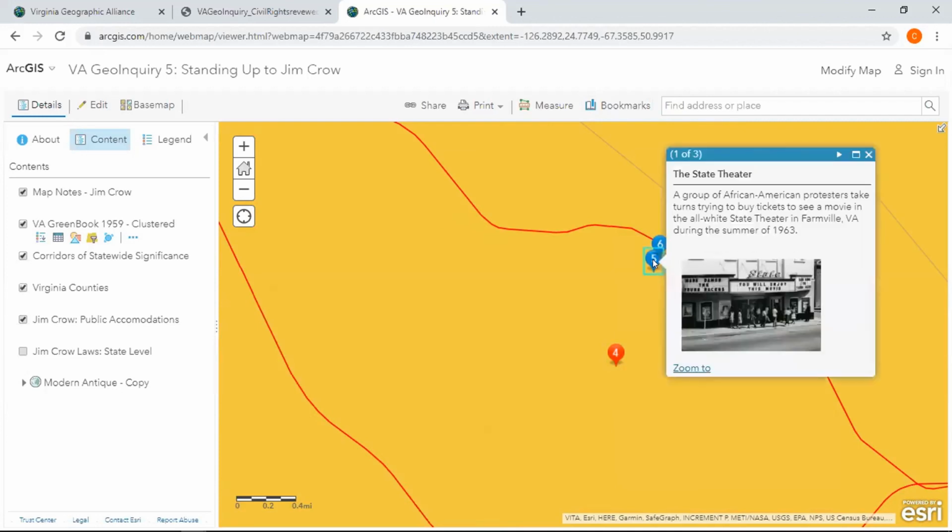This is one that I found that was really interesting. A group of African-American protesters literally took turns going in the line and buying tickets and being turned down. When they got turned down, they'd get back in line the entire afternoon and make the person just continuously say, no, I cannot sell you a ticket because this is a movie theater reserved for white people. They were just getting in line throughout the day in a nonviolent protest. Often we give these credits to the freedom marchers and the freedom fighters that marched with Dr. Martin Luther King, but here you have everyday people practicing those same words and putting those words to action.